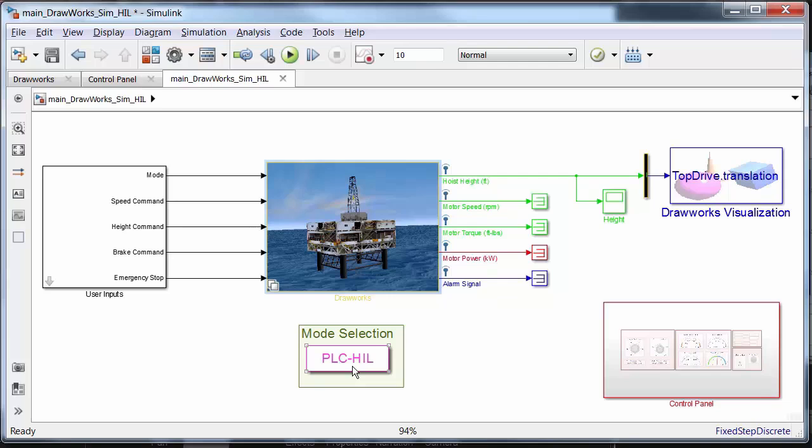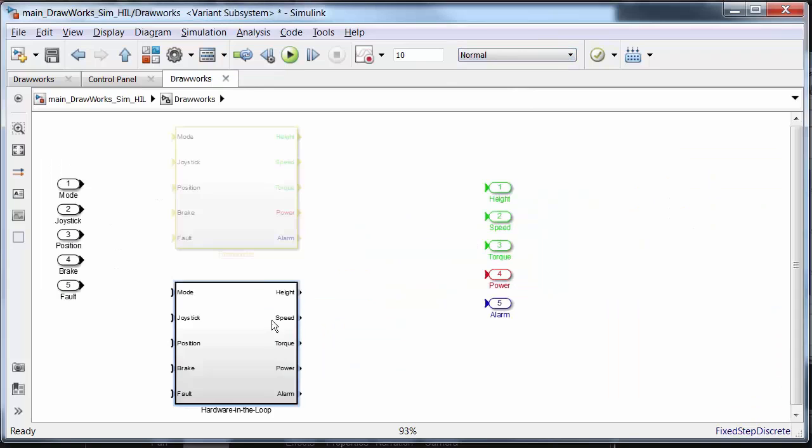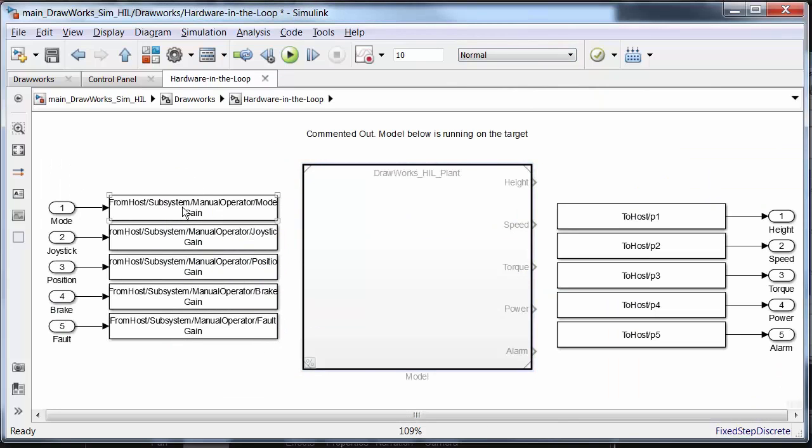We can pass data between a Simulink model and the HIL simulator either by running it in external mode, which you find up here, or through these from host or to host blocks that come with Simulink Real-Time. These blocks let you write parameters and read signals from the target during runtime up into a Simulink model.